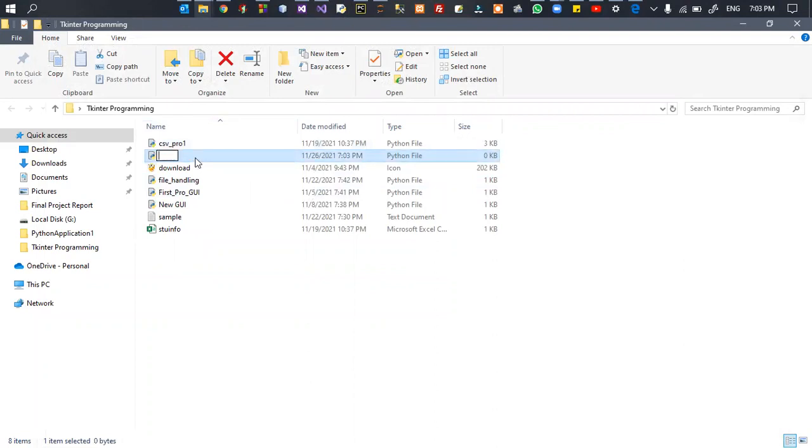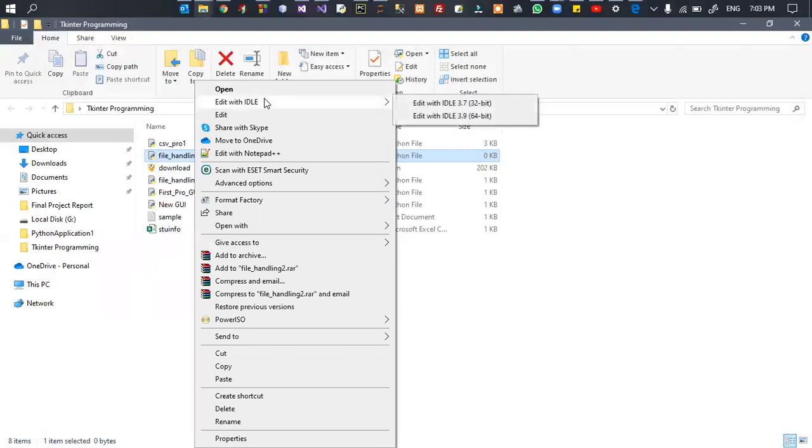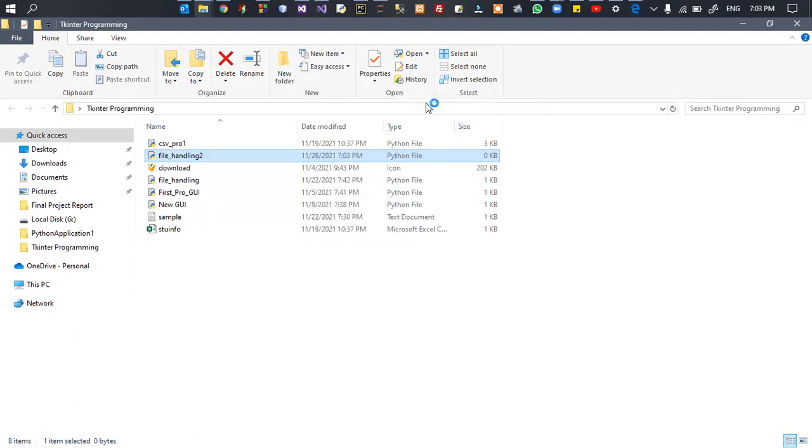So just file handling 2, right? So this is our program name. Now open this program in any Python IDE, right? Okay.